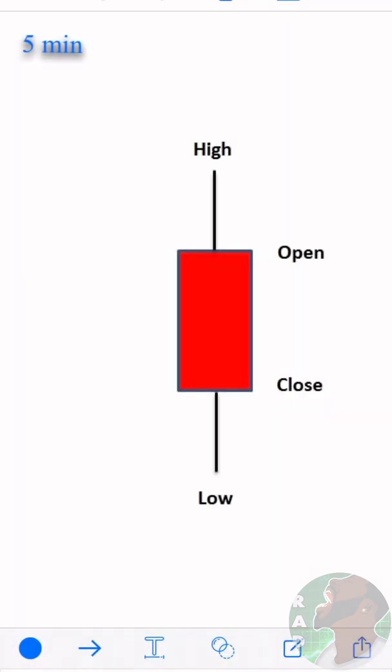And it's the same thing vice versa when we're talking about a decreasing bearish candle, right? The only thing that's going to change for us is our opening and our close. Since we're now talking about a downtrend, we're opening at the top and we're closing at the bottom. It's different when you're talking about an uptrend, you're opening at the bottom and you're going up and you're closing at the top, right? Everything for a bearish candle stays the same. The high is still the high during that time and the low is still the low during that time, all right? The only thing that's going to change for us is our open and our close.